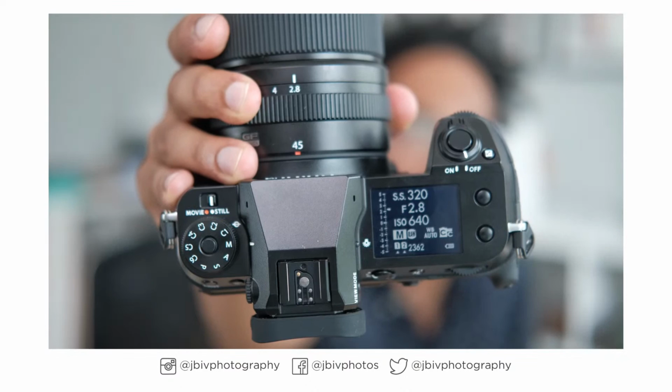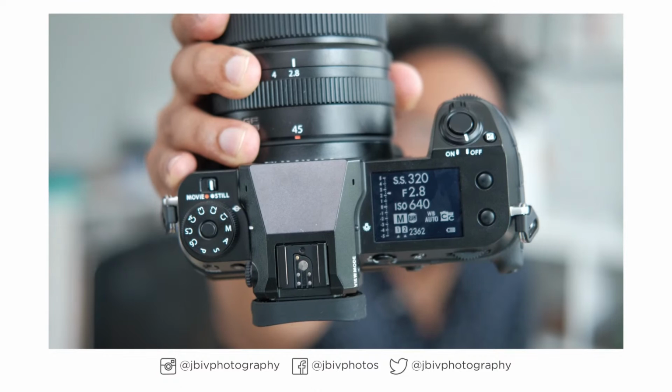Also, I don't know if y'all can see it. I just shot a whole like hour and a half session. Look at my battery. Can y'all see it down there? The battery on this thing is actually really good. Fujifilm X-T4 battery's kicking. But yeah, let's go ahead and import these photos.